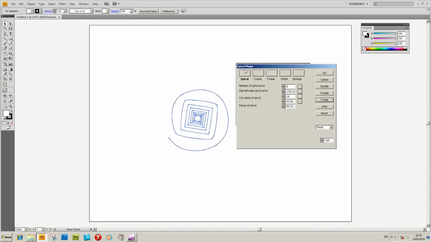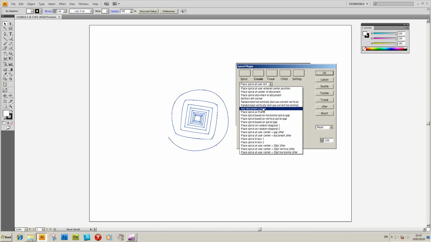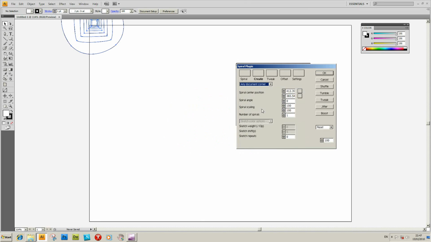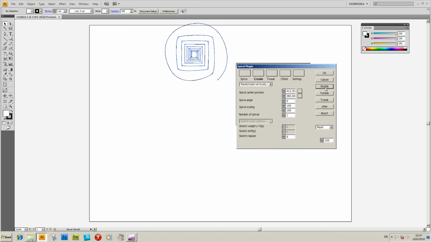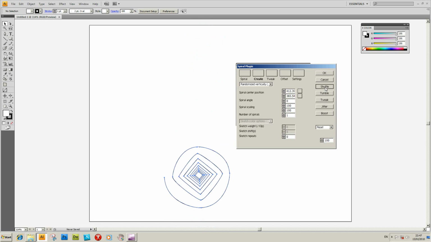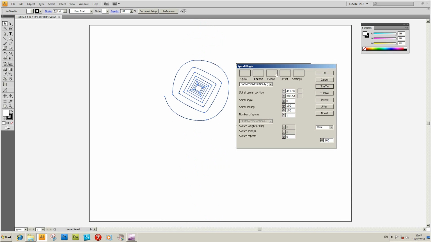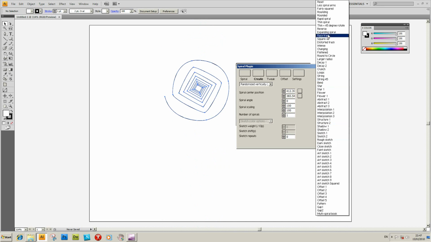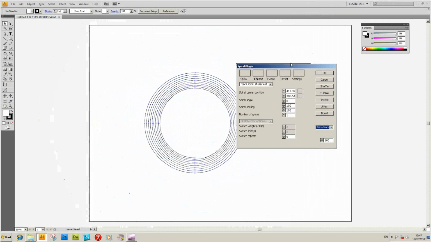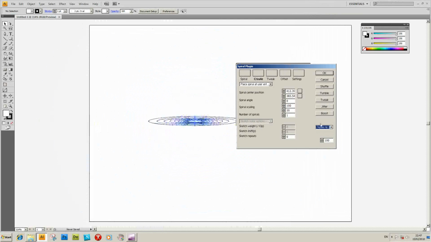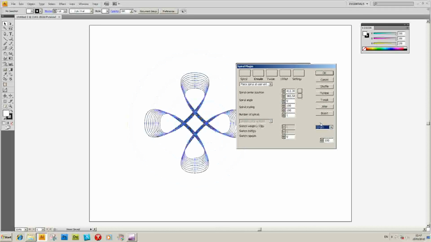You've got various menus, so you can go create, you can place the spiral in different positions, spiral at document corner, so you can put it in any document corner, randomize vertical. And shuffle, so you basically can click, go to various places. You can also go through the presets. There's a variety of presets, so that's probably the easiest way to quickly learn some of the features. So just run through the presets.